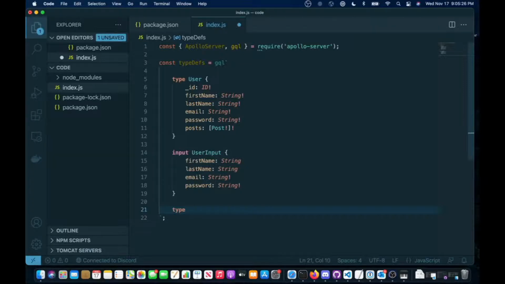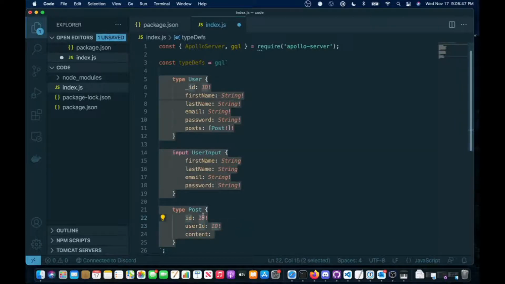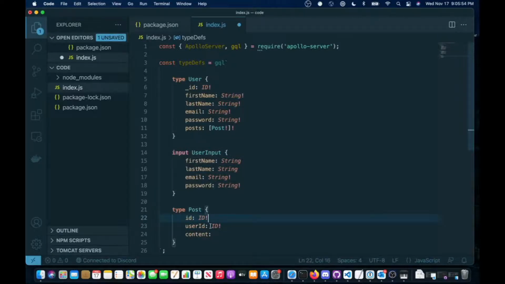And so then we'll have a type post. This is going to be very similar to the user. It'll have the ID, which will be a unique identifier, non-null, and the user ID, which will be a string. Just as a reminder, the reason we're using a string here instead of ID is because the ID is supposed to be a unique identifier, so if we have both, it'll be mad at us.